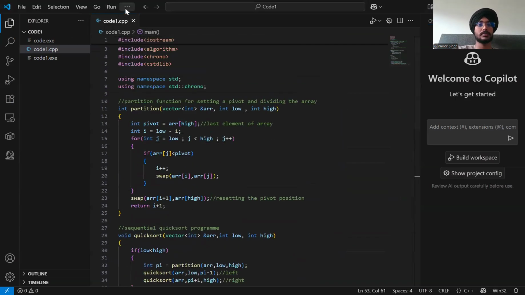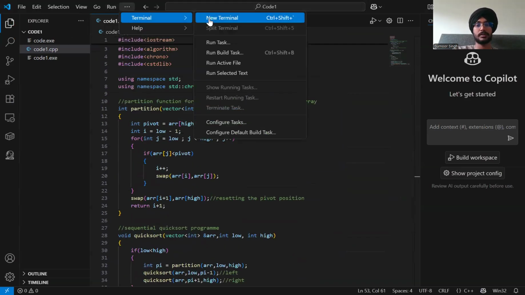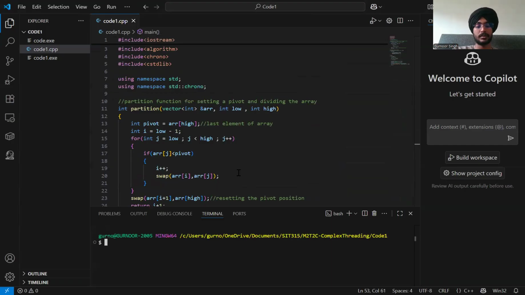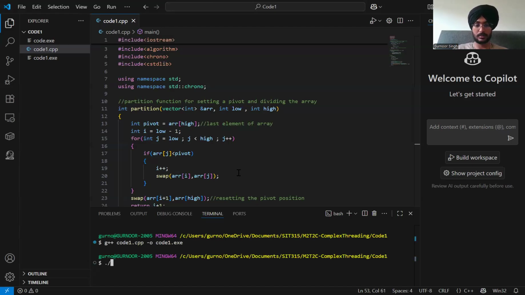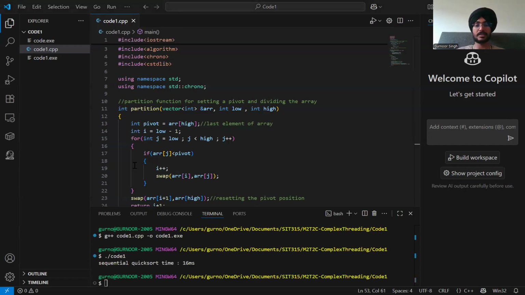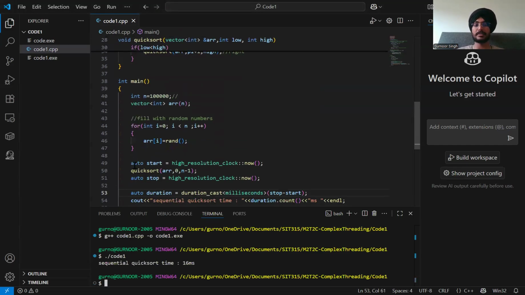So what I'll do here is take my new terminal, and I'll go g++ code1.cpp -o code1.exe, and then run ./code1. And it takes about 16 milliseconds for an array size of about 100,000 numbers.